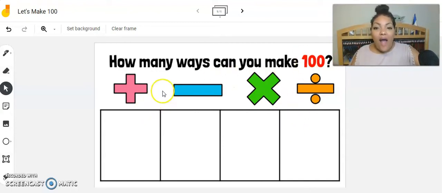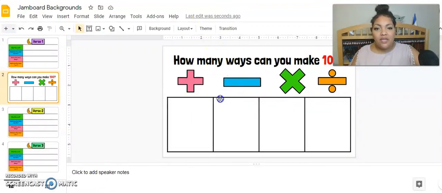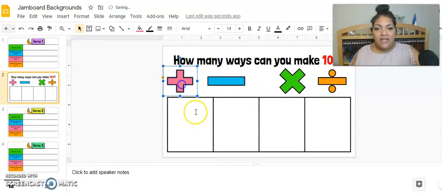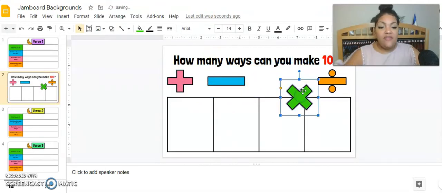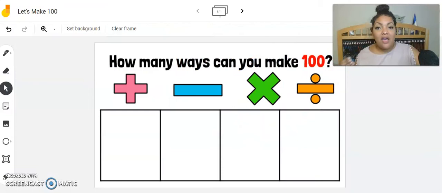So now I have my background and this is great because none of it moves. So for example, here, if I were to assign this to my kids, they can move this around. They can erase it. They can delete things. But because I made this background a PNG, they can't move anything that I don't want them to move.